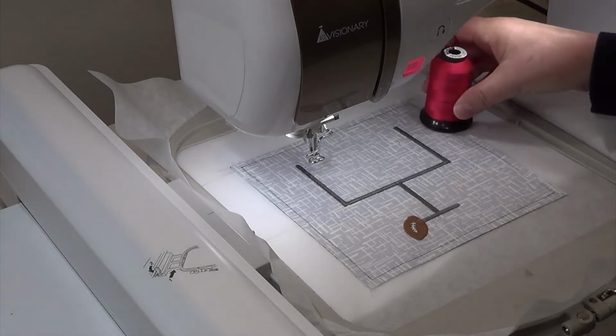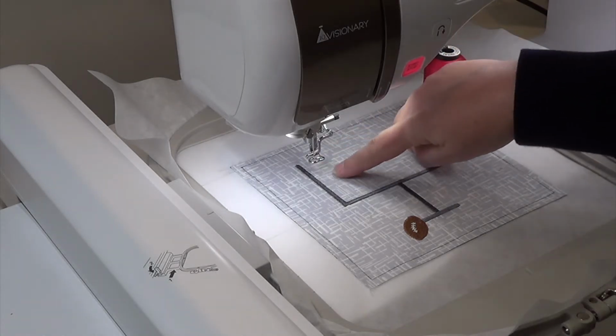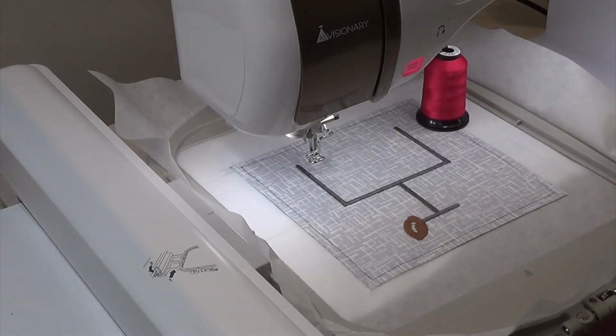Alright, so the last thing that's going to stitch are the letters defense, defense, defense. And I'm going to change my thread and my bobbin thread to red. You want a full bobbin for this one. It's a lot of stitching. And you're just going to hit the button and let it go.